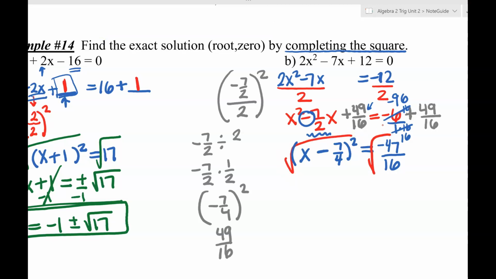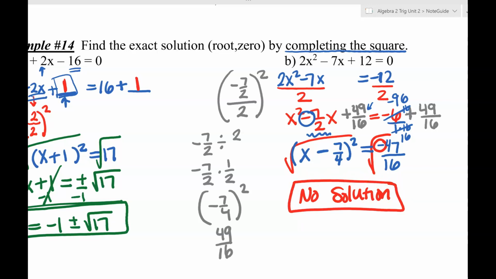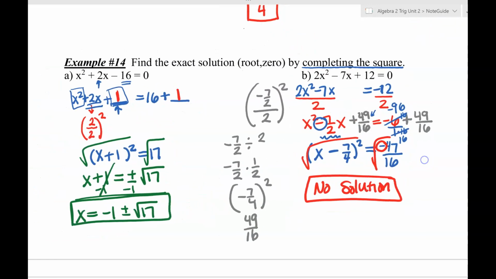And actually on this one, you can stop here. I just square rooted a negative, which you guys know to mean that there's no solution because we don't have a real number for that. In this unit, we're going to explore how to write solutions when they aren't real solutions, but still fit into the world of mathematics in some way. But we're not there yet. So for this one, we could just write no solution. Okay.